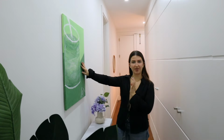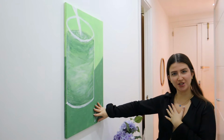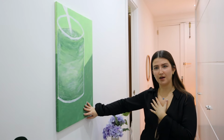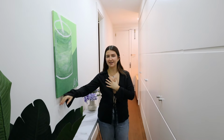And then this is my 3rd artwork with the love of my life, which is matcha. I love matcha and I thought that it was important to express that in art. It turned out a lot worse than I thought it would. I saw a lot of photos on Pinterest and I thought I was going to turn into an artistic genius. That didn't happen.